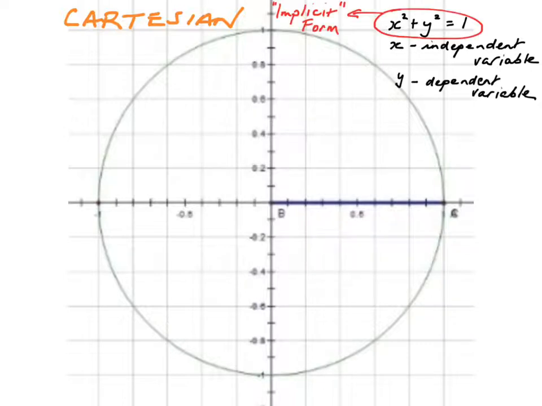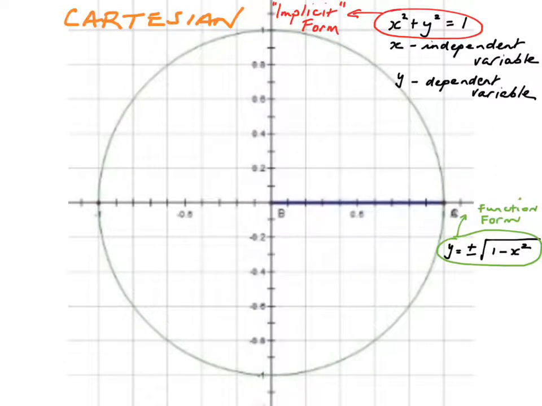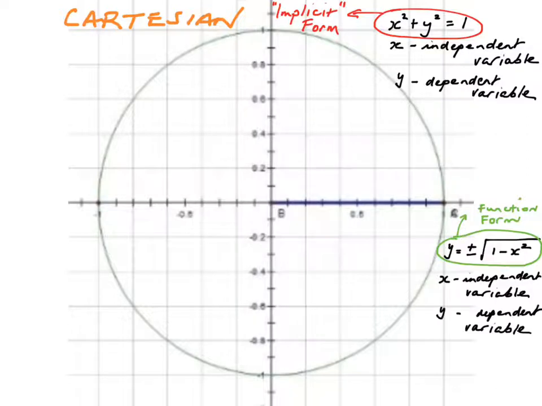So, this is called the implicit form of writing the equation, when we don't make y the subject. So x squared plus y squared equals 1. That's the implicit form. The function form is the one I've just highlighted there. That is y. You solve it for y, and you say y is plus or minus the square root of 1 minus x squared in that case. So that's function form. So far so good. X is the independent variable. Yes, well, kind of. It's not always. It is when you're just dealing with Cartesian, yes. But when you get into parametric, it's not anymore.